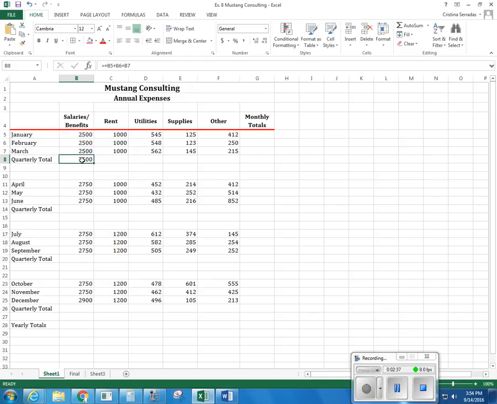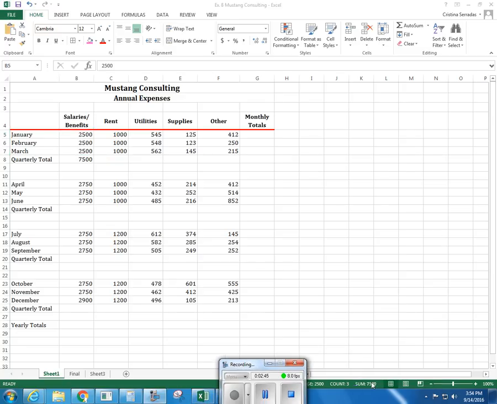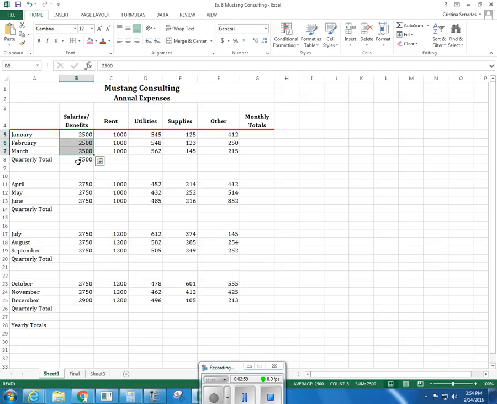And you know what? That does work. The answer is 7,500. If I hold my mouse over the numbers, I want you to notice what happens down here. It keeps track of the sum. It's telling us the average of the numbers that were selected, how many numbers were selected, and the actual sum, which means the answer to an addition problem, is 7,500.